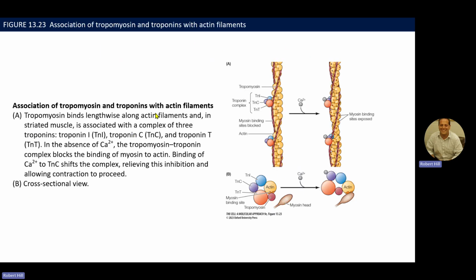Okay, so here's actin. Now, tropomyosin is not shown in this figure, but imagine it's somewhere there. It's labeled in the figure, myosin binding site blocked. So tropomyosin is like a rope that wraps around actin and prevents myosin 2 from sticking. Here's the troponin complex that is attached to tropomyosin, right? It was the TNT protein. And it's the TNI, the blue, that's blocking the site.